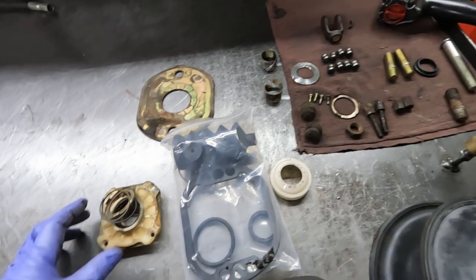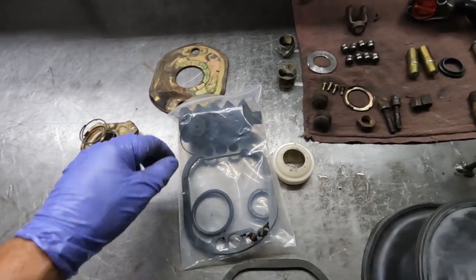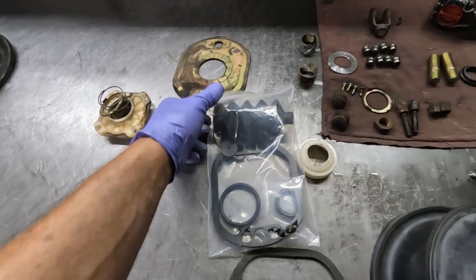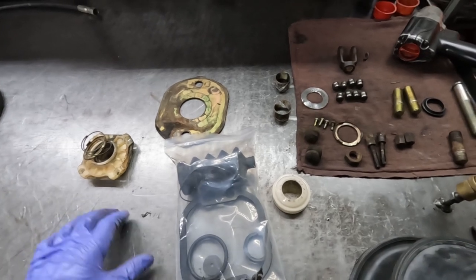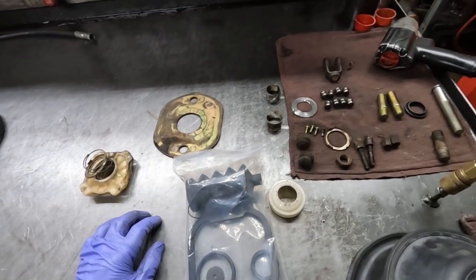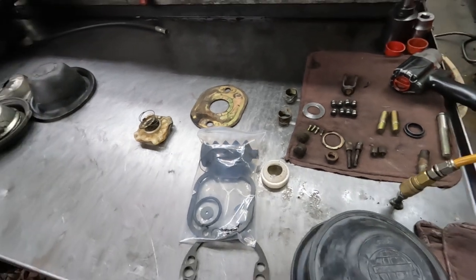We don't really have any broken parts. I got what MCI calls the grommet, which is a real big O-ring, and then another smaller O-ring that goes around the outside to seal in the air, because they were a little D-shaped. They get flattened as they heat up and cool down while in their sealing position, and once you take them out and put them back in, it's less likely to seal or hold the pressure it should be.